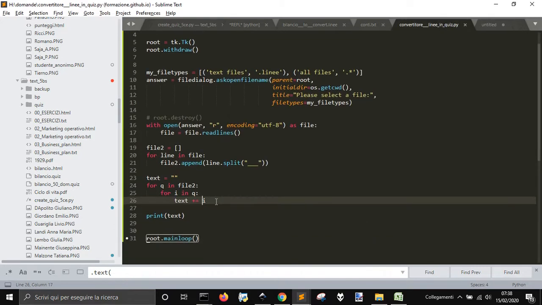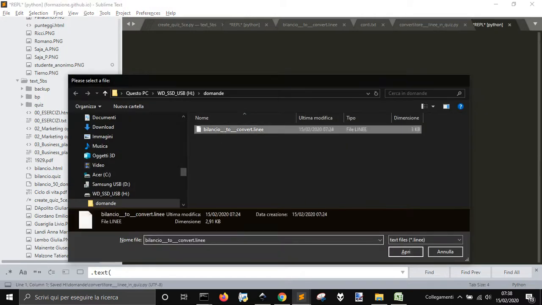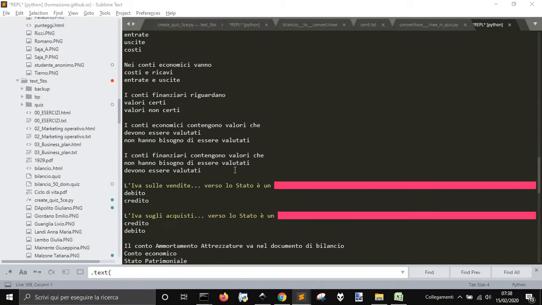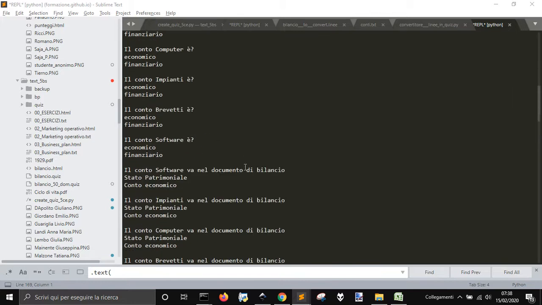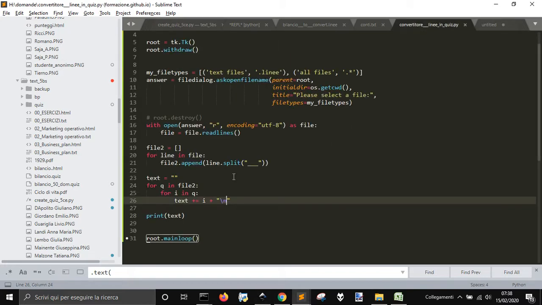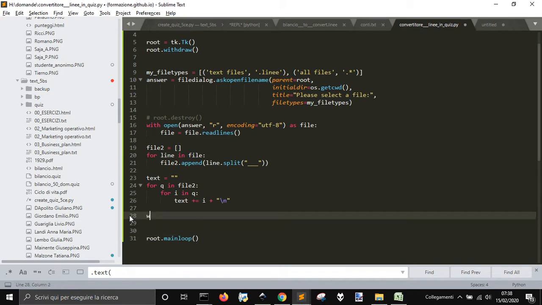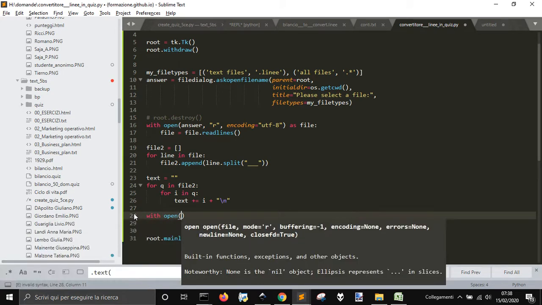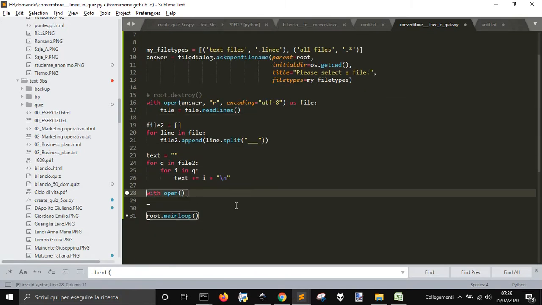So we need, let me see if this works. Yeah, I think it can go. There are just a couple of lines here. With open, let me see which answer. But I want to get rid of the last six characters, dot L E N N A, and plus I want to call it with dot quits at the end.